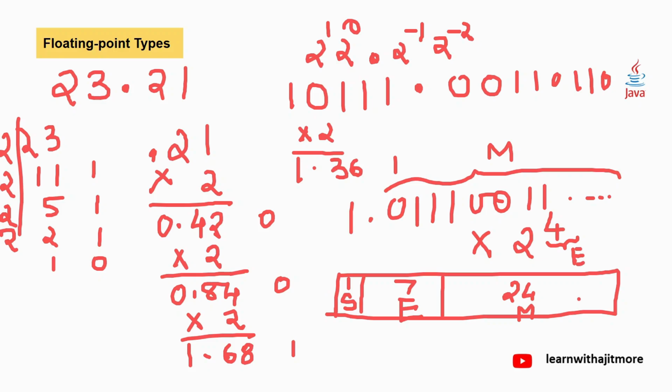Same is the case for double. Only the capacity changes. Now, this was for float. Float takes how many bytes? 4 bytes, meaning 32 bits. Double takes 64 bits. So in that case, mantissa will be 52 bits, exponent will be 11 bits and sign bit is 1. Okay, total 64. See, 12 and 52, 64.